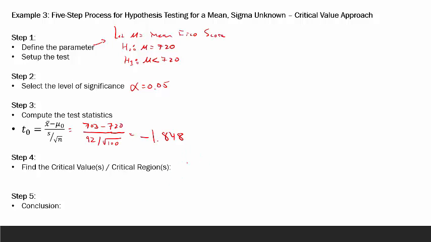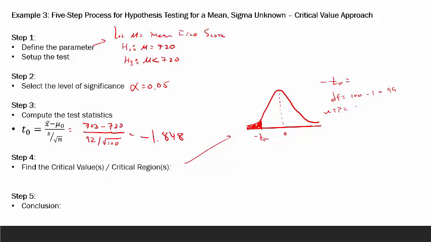Okay, so critical regions, okay? Critical values. So you're going to draw a t-distribution centered at 0, okay? And my critical value is minus t of alpha, and it's a left-tailed test, so I'm going to shade to the left. All right, so minus t of alpha, what is this equal to? Well, you need degrees of freedom. It's 100 minus 1, which is 99. You need the upper tail probability. Since it's a left-tailed test, it's just alpha, 0.05.